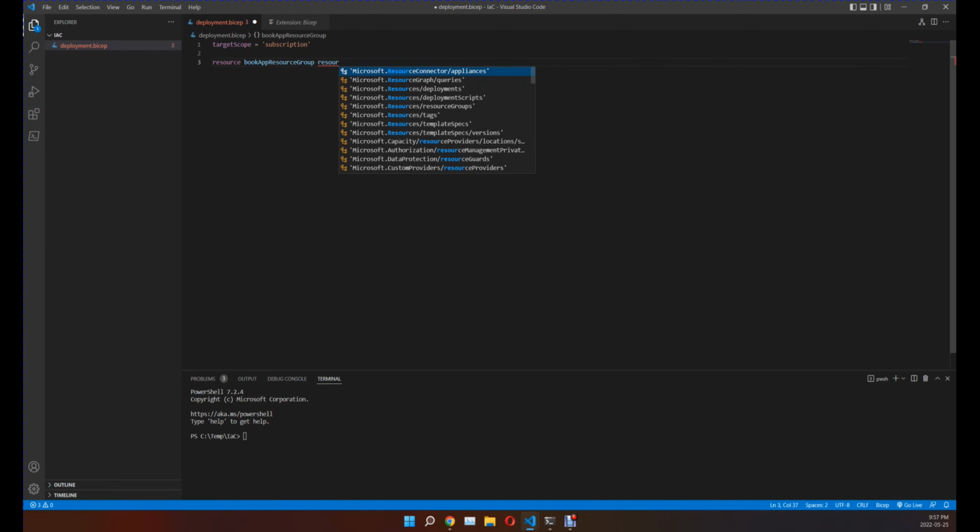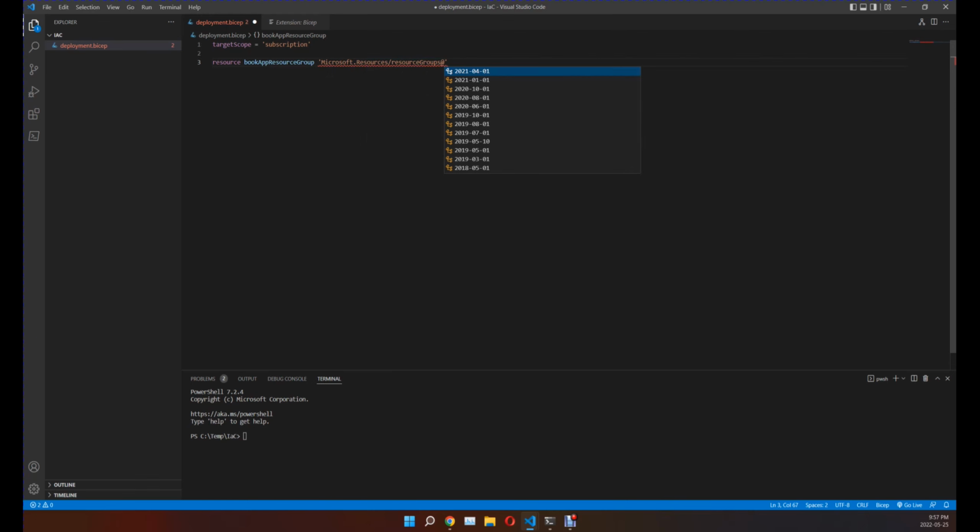Okay, so here you go. You are going to create a resource group, and in a Bicep template, you start with the keyword resource, then you give a name, then you specify the schema for that.